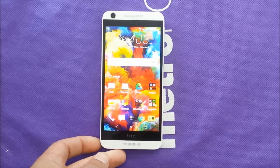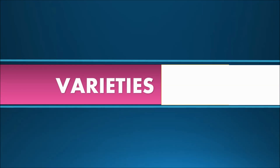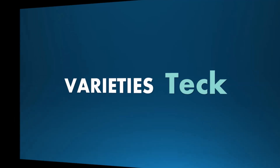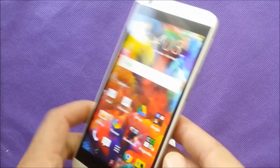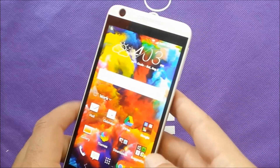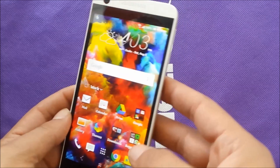We're going to see together the trick on how to restart the phone without taking the battery out. As everybody knows, this phone has a non-removable battery and the phone sometimes lags, so you could end up with a frozen screen. But don't worry if that happens — I haven't got a frozen screen here on this device, but I'm going to show you.